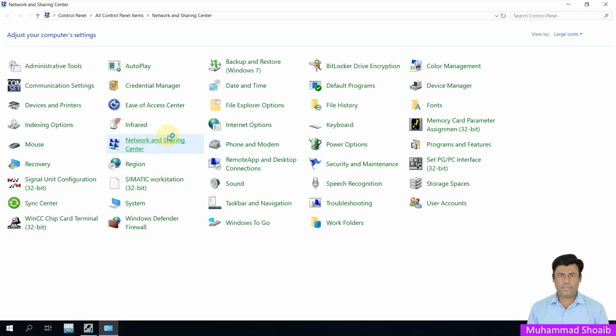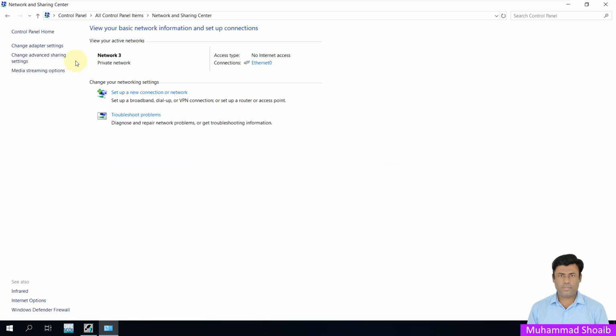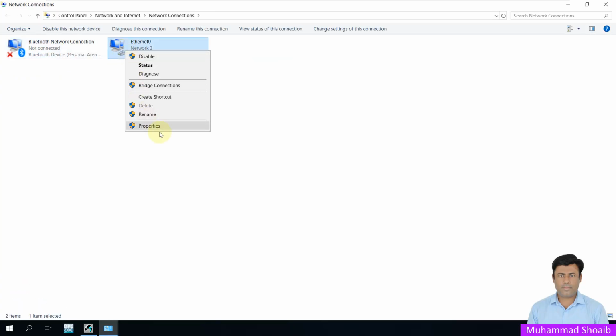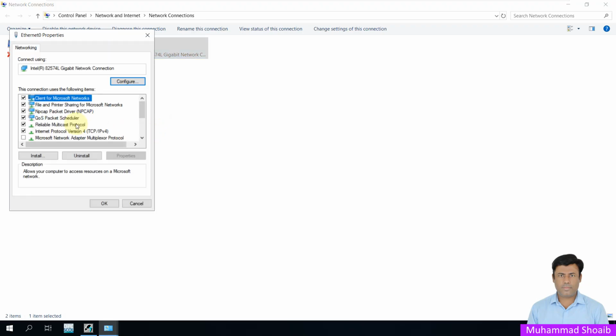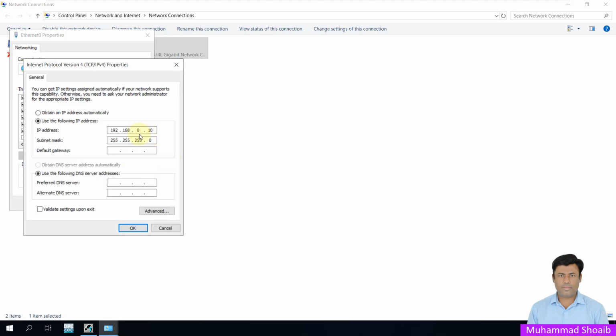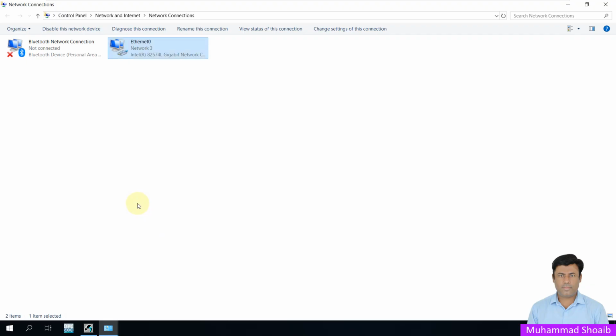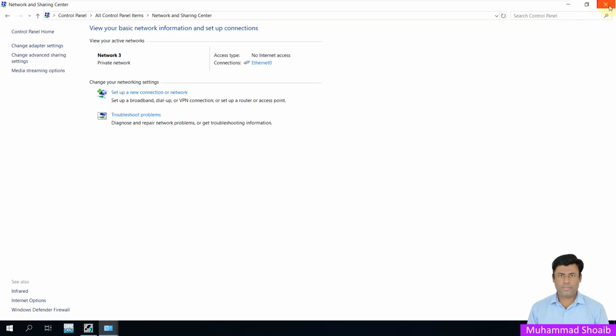So I will open my Ethernet card configuration. Right click, and then you can see 0.10 is my Ethernet card IP address.